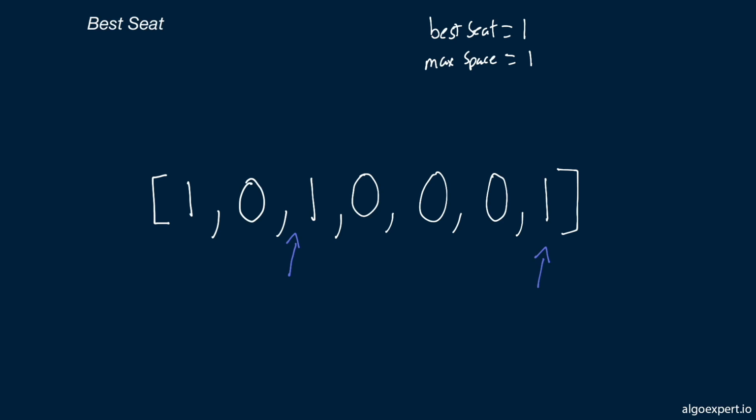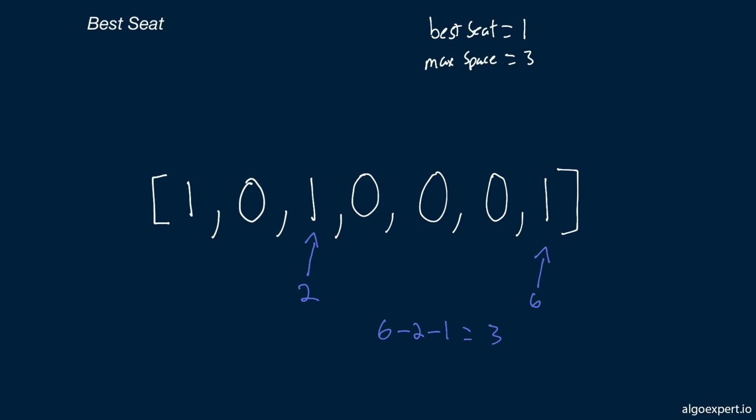I will also take our left pointer and center it a little bit better so it's easier to see what's going on. And now again, we can calculate the max space. The right pointer is at index 6, and the left pointer is at index 2. So the amount of space we have is 6 minus 2 minus 1, which is equal to 3, which again makes sense because we have 3 zeros here. And 3 is greater than the max space we had previously seen, so we can update our max space to now be 3.